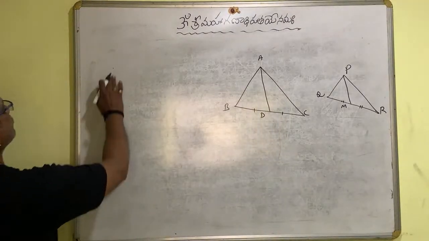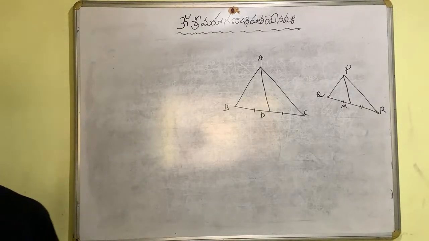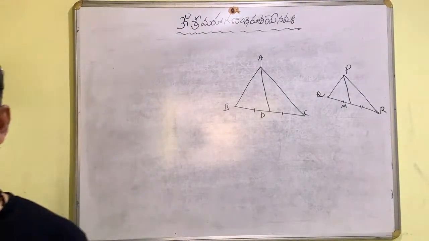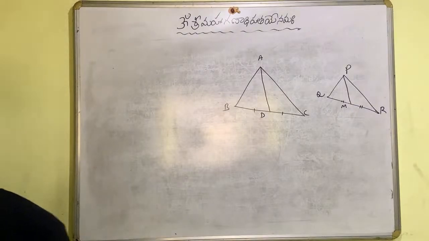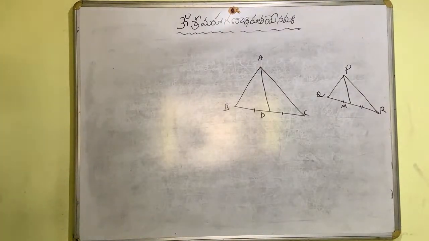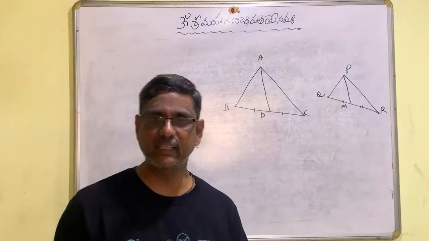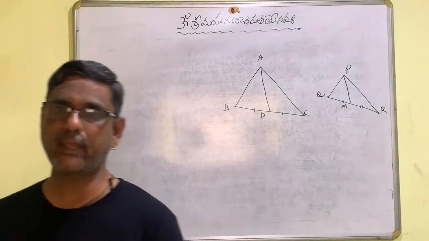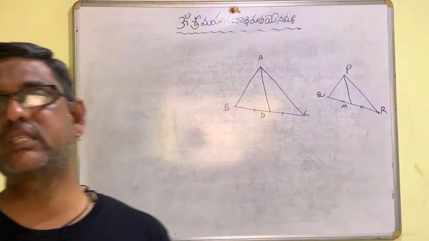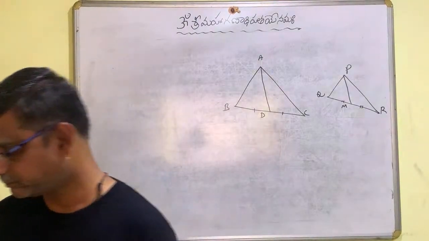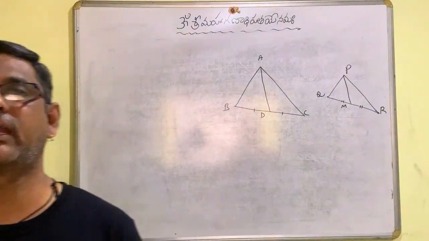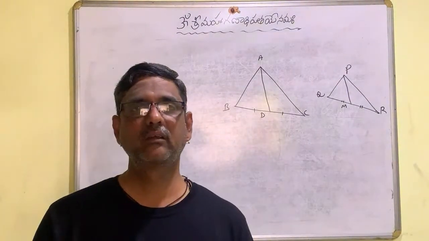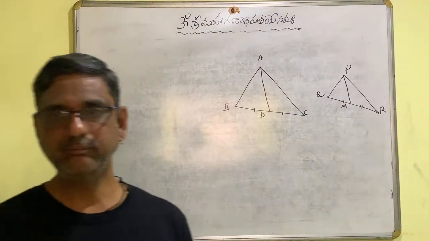So there are two problems based on these two figures. One I gave you in pre-board 3, and one more. Both the problems are in the NCERT textbook exercise problems. The one which is very easy I gave in pre-board 3. The one which is a little bit difficult, that was there. So both I am going to explain today.